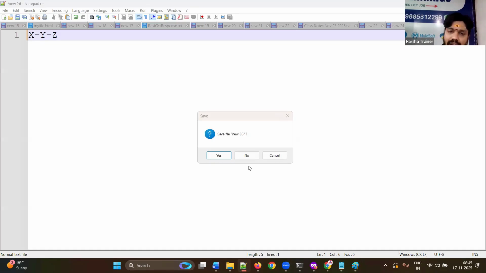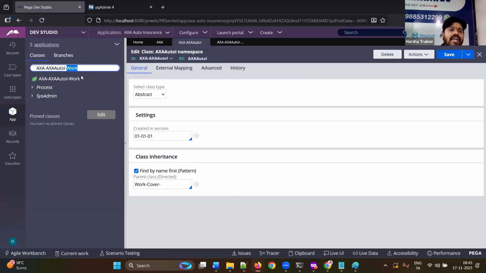So that's why in Pega, the inheritance relation defined from organization to division to unit is called pattern inheritance. What is this called? Pattern inheritance. There are two types of inheritance in Pega, pattern and direct. In Pega, inheritance between organization and division and division and unit, even organization to unit, multi-level, is achieved by using the hyphen symbol. That inheritance type is called pattern inheritance. The other inheritance I will cover tomorrow because it will take time. Are you clear about this?